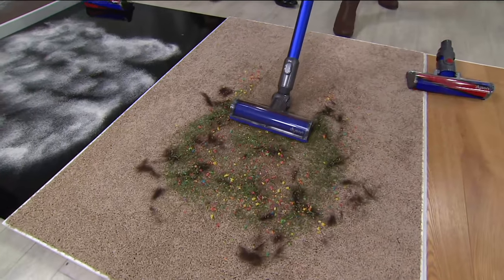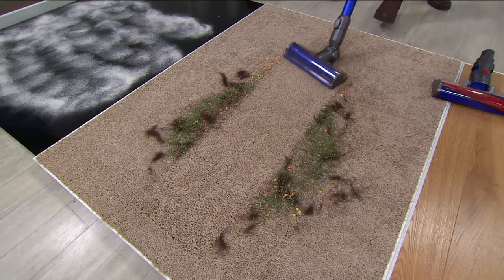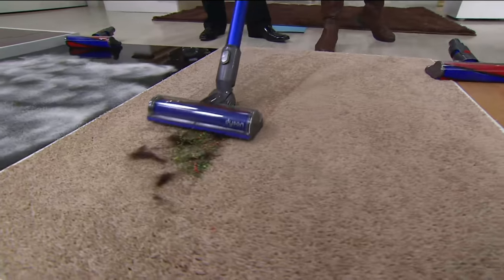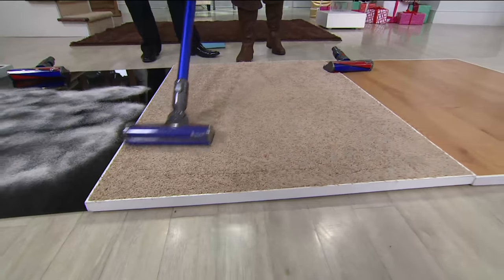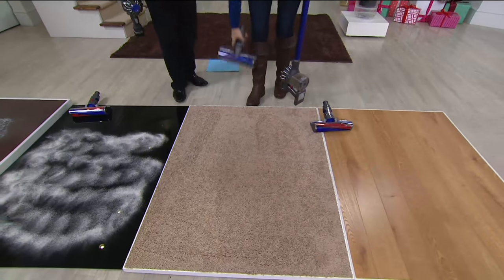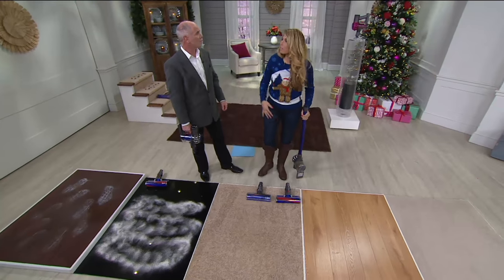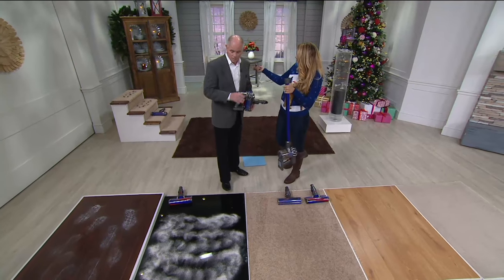It's like going from the big desktop down to the smartphone. That was an excessive amount of debris. If you've ever stepped on a pine needle in April — you take the tree down in January but the pine needles are still there until April — this will get them. That's why you get two cleaner heads. That's clean — this is real clean. You just got the big vacuum clean feeling without the weight, the time, or looking for somewhere to plug it in.